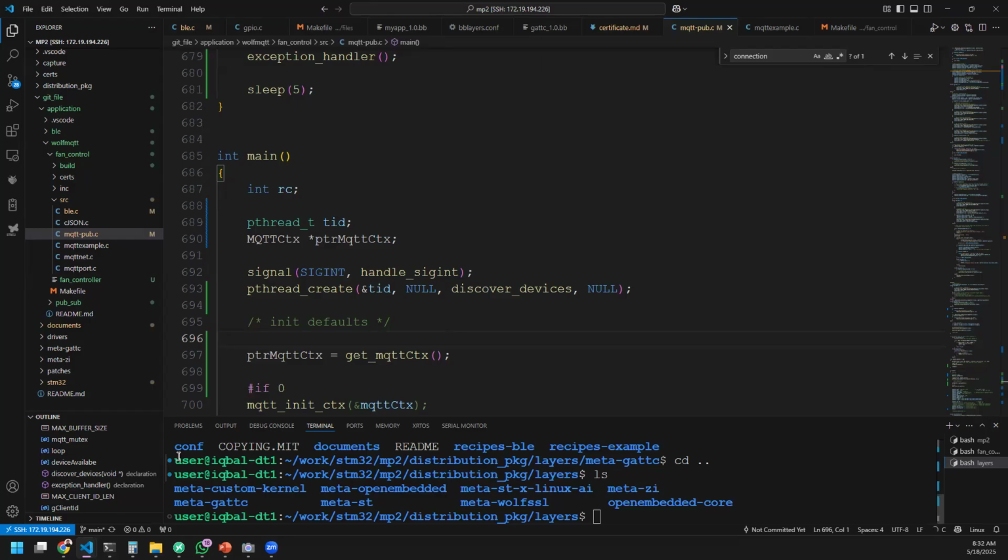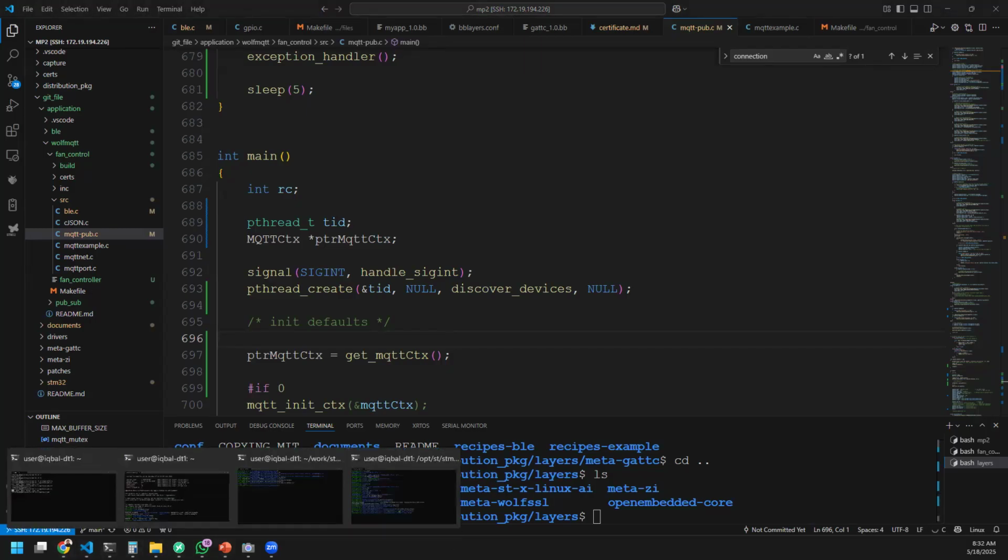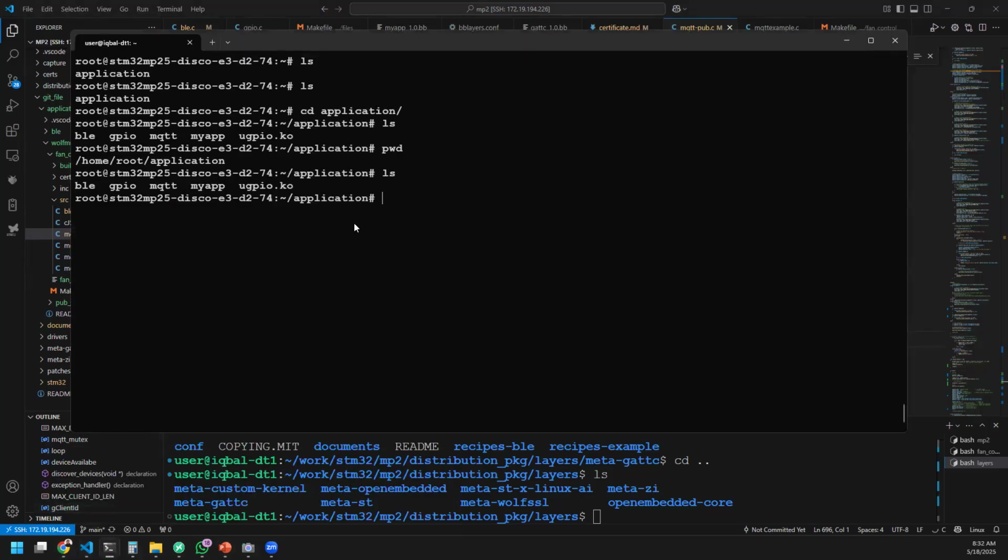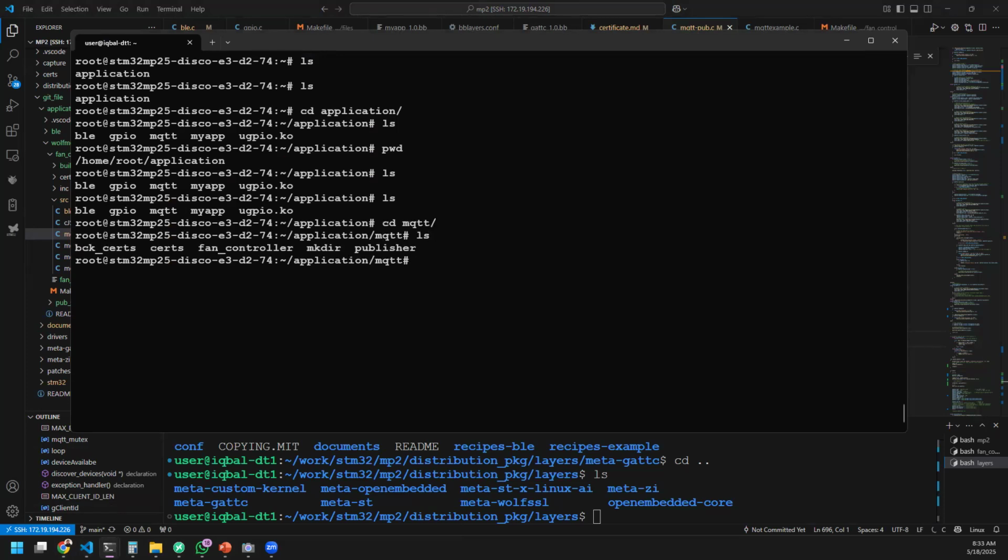All this developed code has already been deployed in the target. So I just open my target here, and here I go to the MQTT folder. Here, the fan controller is basically my current application, which we are going to see as a demo. This fan controller is reading all the cert files from here.